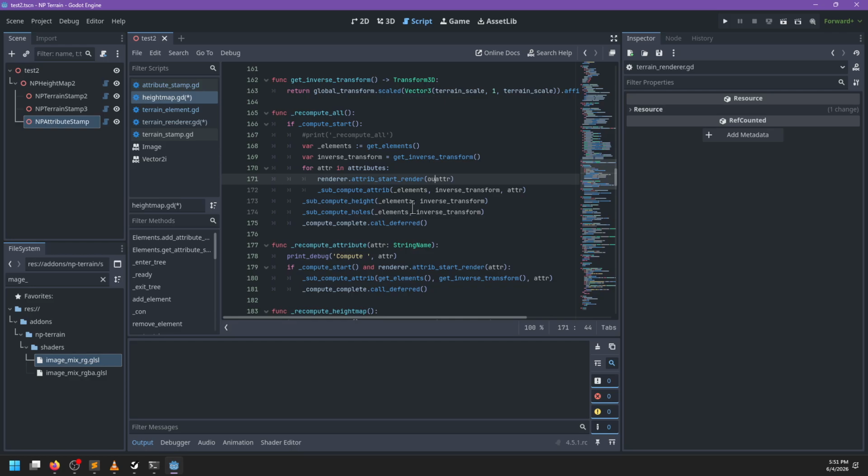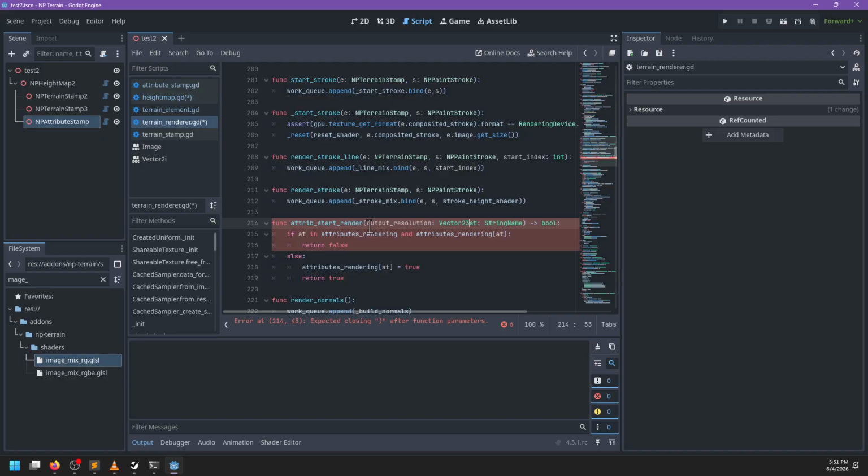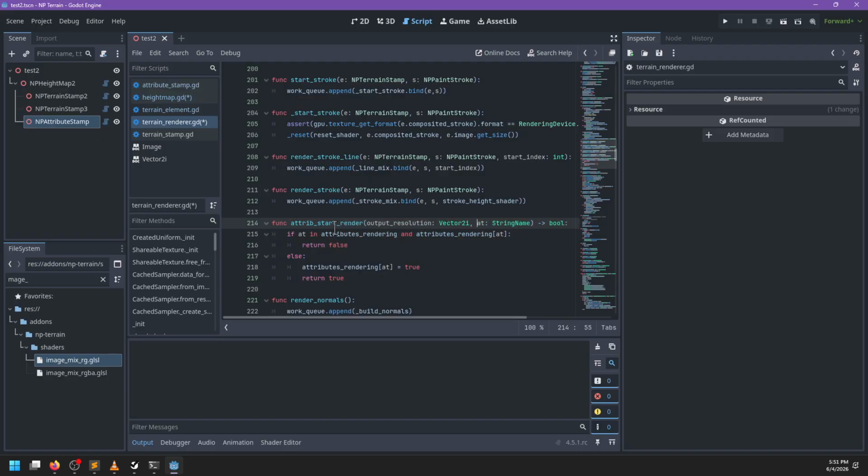And actually that means output resolution attribute there. Because this is now going to be output resolution vector 2i at string name.